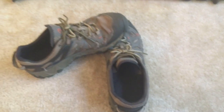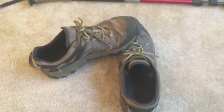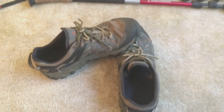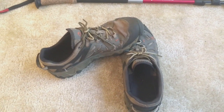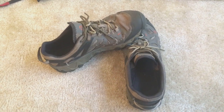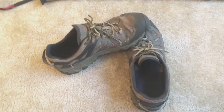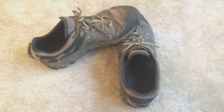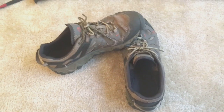These things were just amazing. The reason I got into these was my Keens were already falling apart. So when I got into Franklin, North Carolina, the sole on my right side was already falling apart. I could have sent them back and got new, but then you've got to send them in, and what am I going to wear while I'm sending them in? I didn't know when I was going back on the trail. So I went to 3 Eagle Outfitters in Franklin, and they hooked me up.